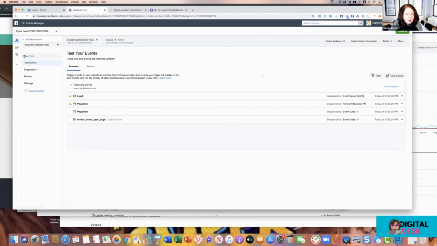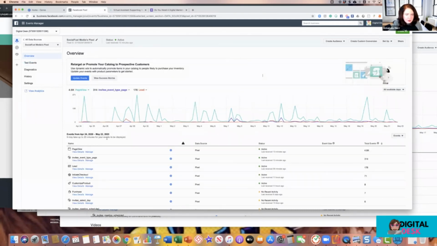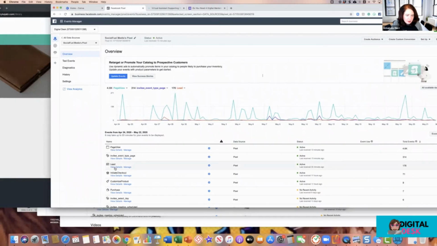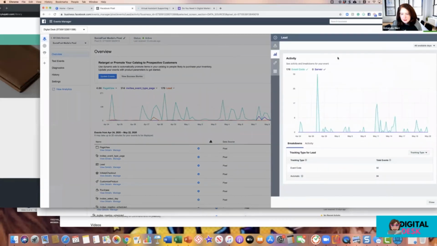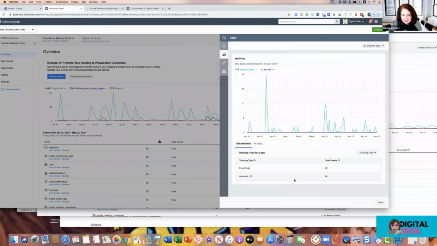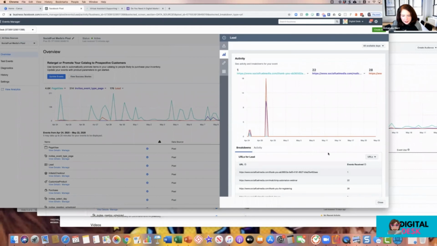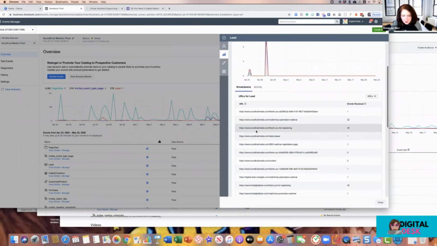But I can also show you that now in the future, if I want to see how many people have actually gone and done that, I can go click on that lead again, look at tracking type, and go to URLs and see how many people have done SEO webinar registration, or it'll actually show me the URL for that button.